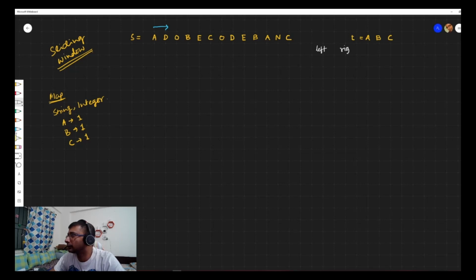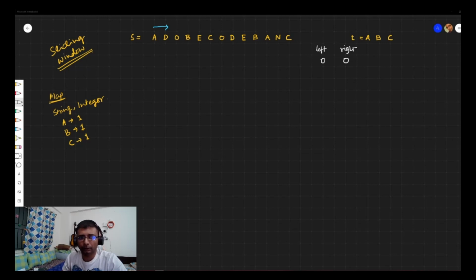So here is my left and this is my right, and both are initialized to 0, right? We are also going to keep track of how many characters are remaining. This is going to be one of the indicators that tells me how many characters I have already found and how many are still remaining.